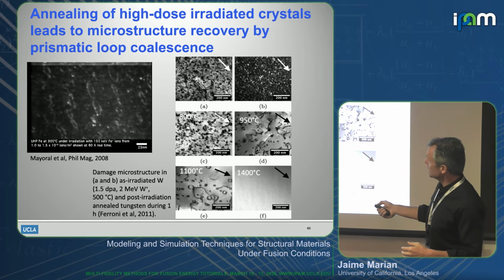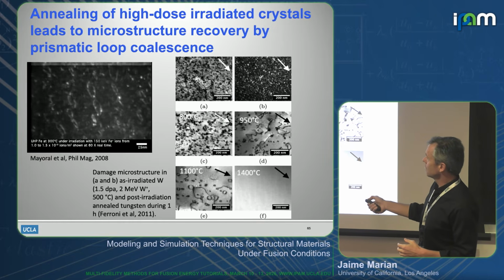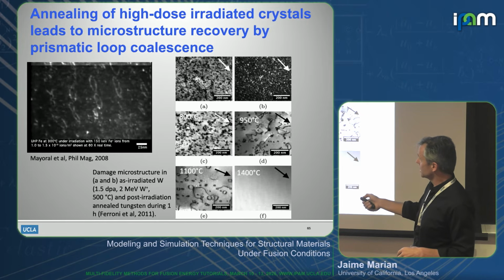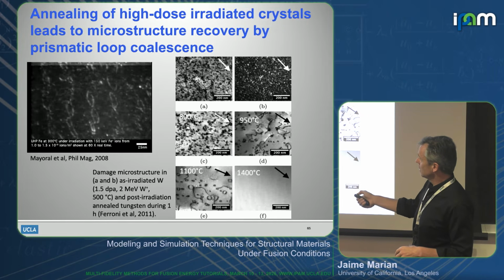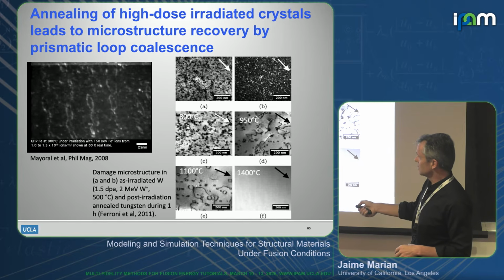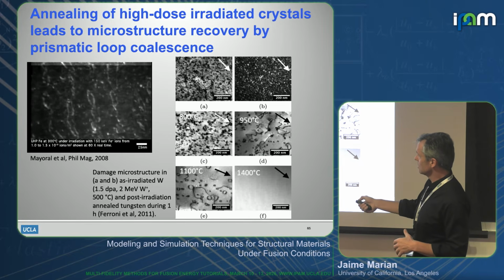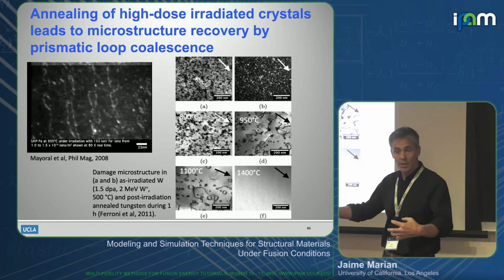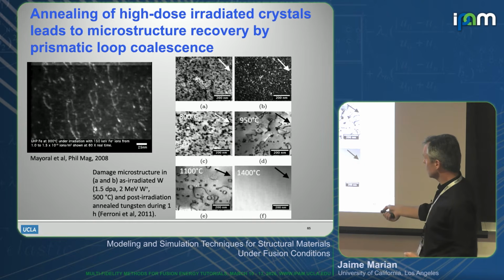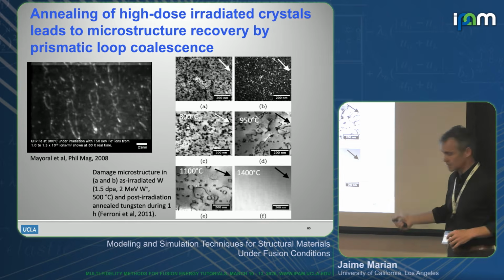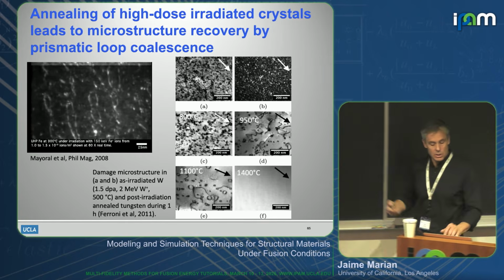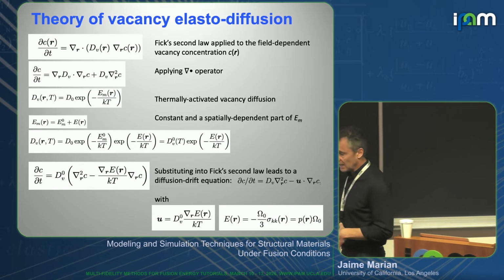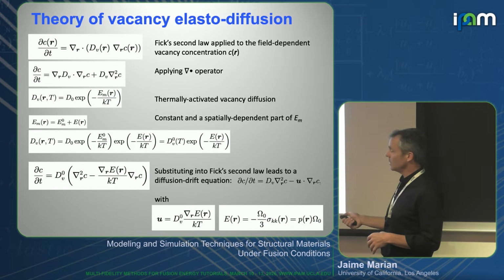And you can see that then these loops start to coalesce. Right? You have loops that start to grow first, and then you'll see how they coalesce. They form elongated structures that form like these ribbons and these loops and stuff like that, like very long loops. So now they're growing and coalescing with one another. And you can see their effects here and in different experiments at high temperature. So again, we wanted to understand how they do this. And the way these loops coalesce is by absorbing defects.